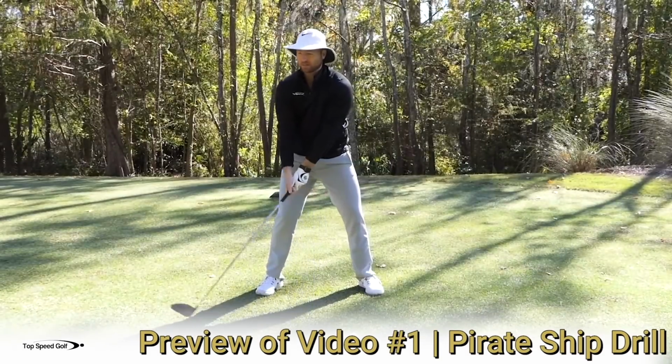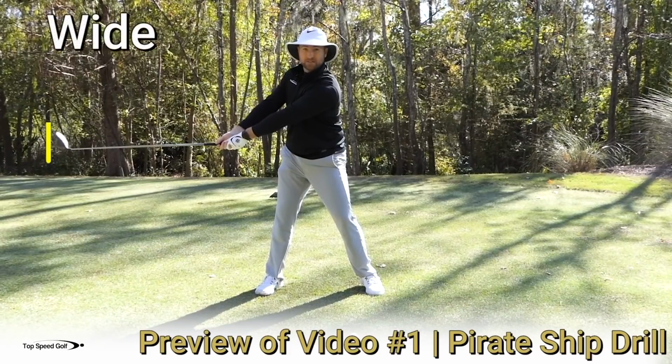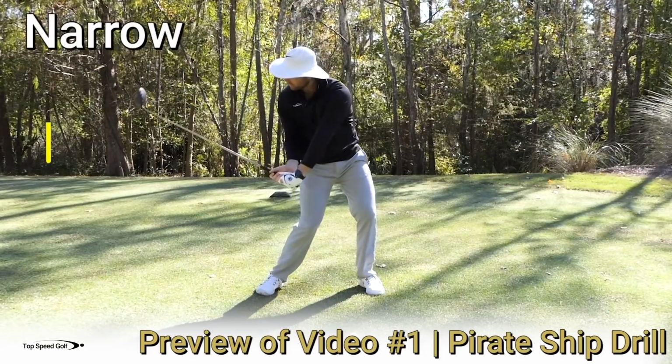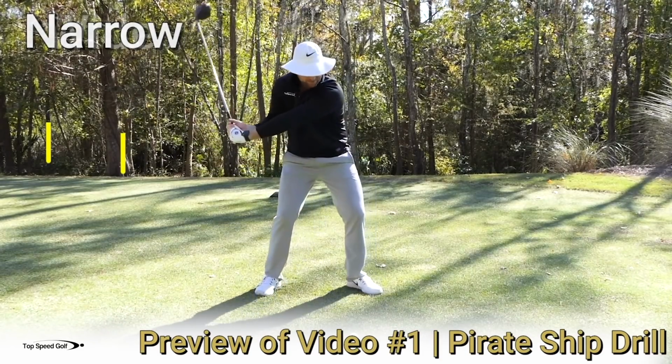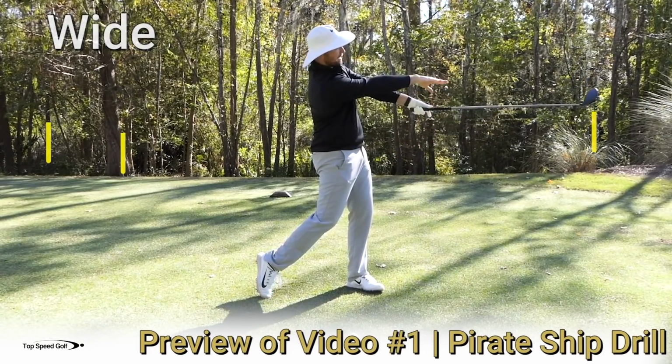So if in the backswing my club head, at parallel to the ground, was say a good 5, 6, maybe even 7 feet away from the center of my body, in the downswing it's much closer to my body. That's the narrowing part, because I have this big angle of lag. And then I throw all that out in front, really let those arms extend, and I go wide again.